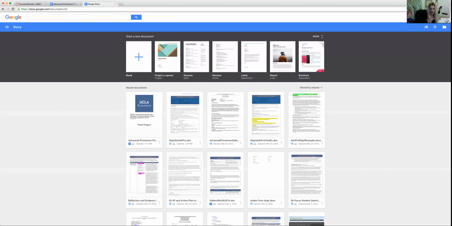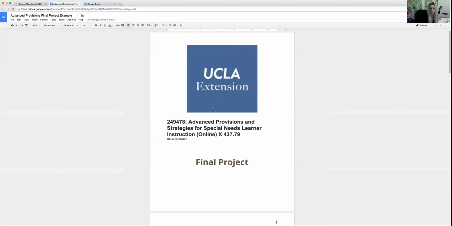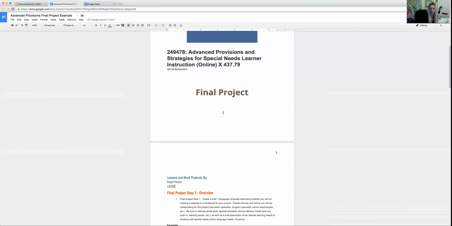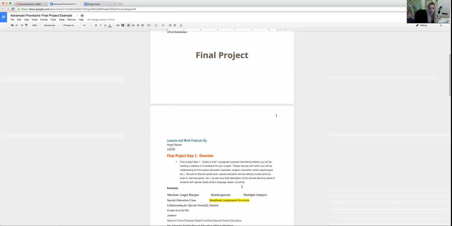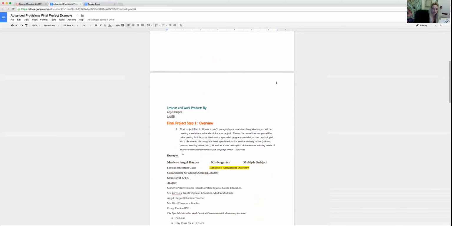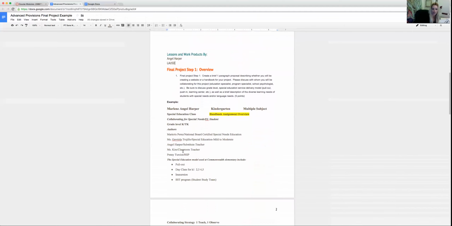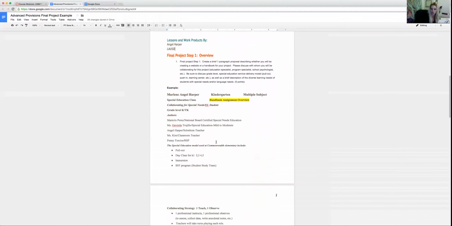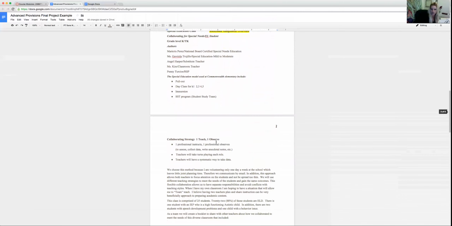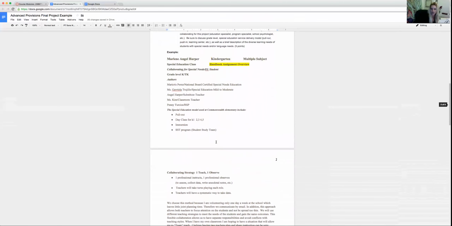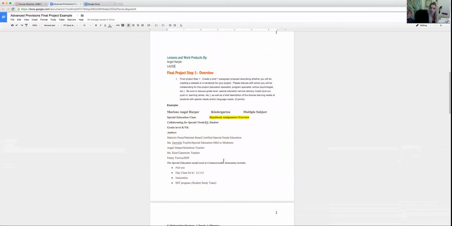And what you would have to do, though, is that as you create each step each week, you would need to make sure and upload that file to Google Drive, so that when you embed the links into the final project itself, those links are functional. So when you click on the link, it takes you right to the lesson, and I'll show you what I mean by that. So you will see down here that Angel's final project, step 1, is shown on this particular template. Okay, so let's say we're at the end of week 1, she's completed week 1.